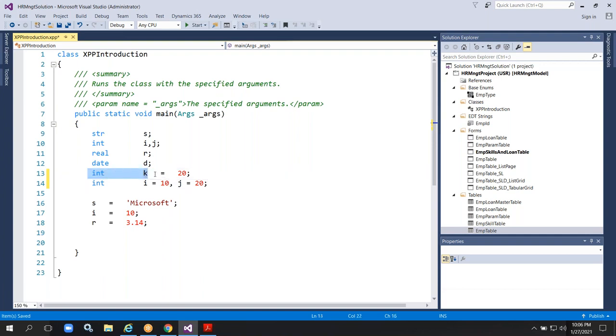At a time you can only assign a value for one variable like this. This is the correct procedure. This is also correct, but this is wrong. Either you can declare like this, or like this, but int I equal to 10 comma j equal to 20 is wrong.